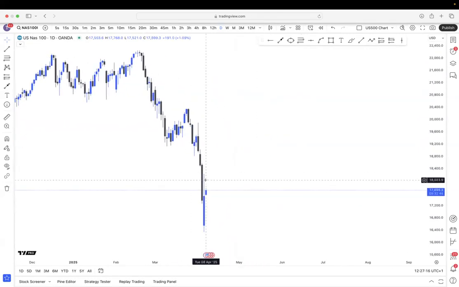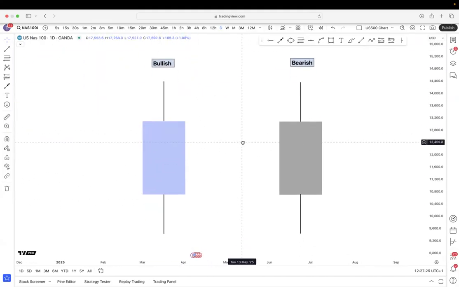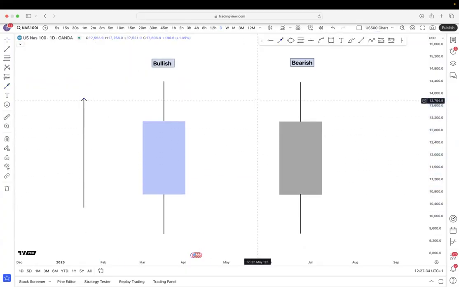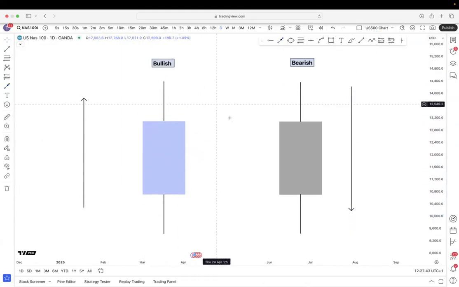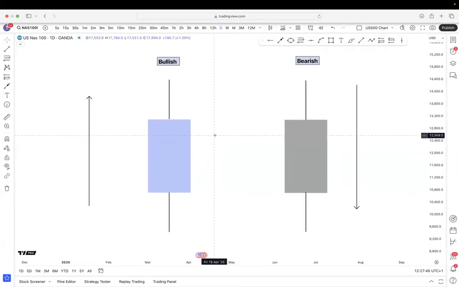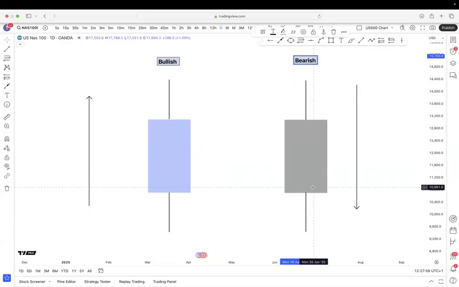And your job, if you're a day trader, is to trade in direction with what you think the daily is likely to do. And what that looks like is if you are bullish on the day, you want to be trading higher. And if you are bearish on the day, you want to be trading lower. But the idea with the way I trade is I am trying to pick the best place in a bullish environment to go higher and the best place in a bearish environment to go lower.